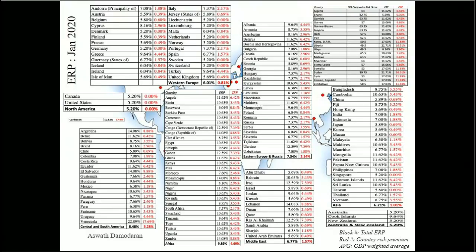If you're not AAA rated, the red number captures the additional country risk premium. Added to the 5.2%, I get an equity risk premium for your country. So if you look across Asia, the most risky countries are Mongolia, Pakistan, Solomon Islands. Is that even in Asia? I guess it's in the Pacific, somewhere off Asia. And within Asia, the safest country is, what's the only AAA rated Asian country? Singapore. Okay. Singapore has a 5.2% risk premium.